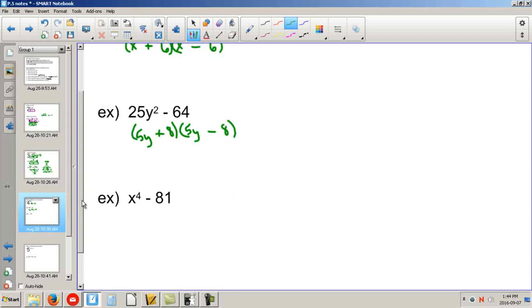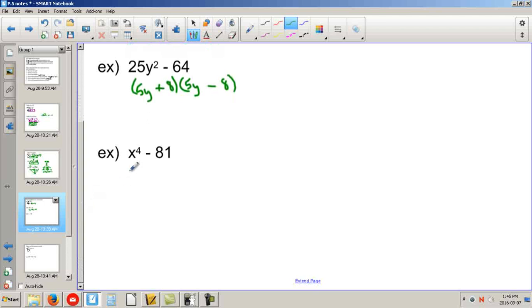Okay, and so then we have this last one of these right here, where we're going to factor. And you notice the x squared is not x squared, it's x to the fourth. Well, what would the square root of x to the fourth be? It would be x squared and x squared. And like all these up here, we know we've got a plus and a minus because it's a negative.